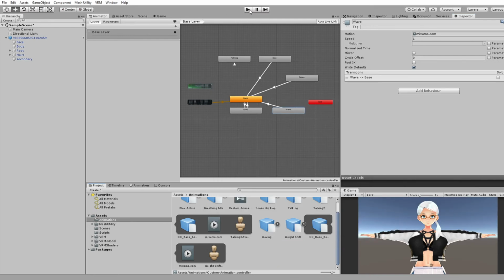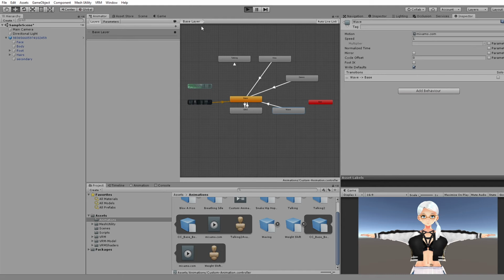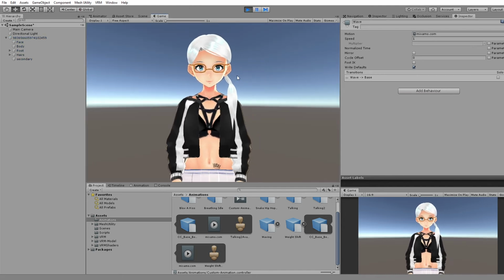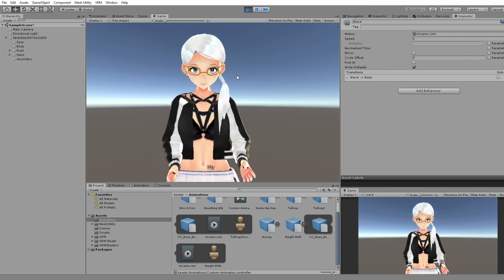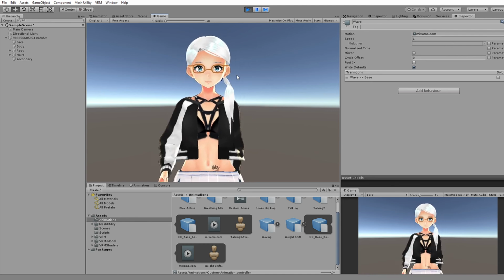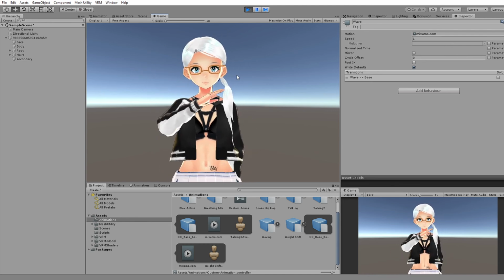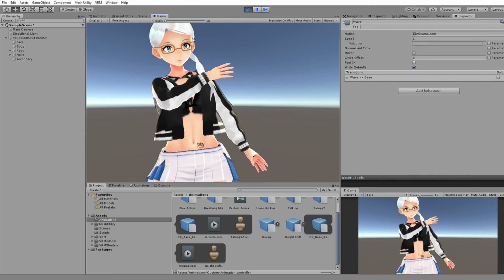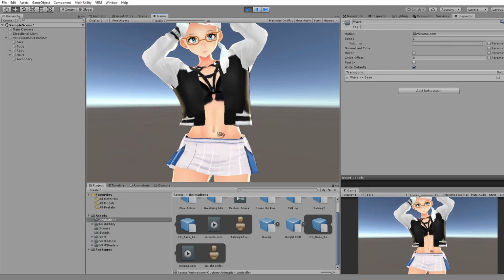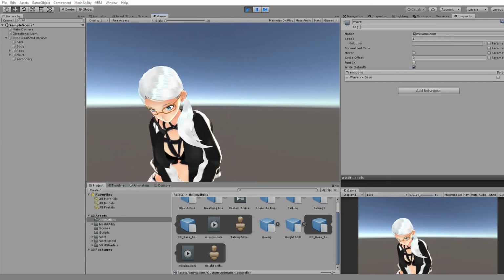So what we can do is quickly click play and test them out. So we've got number 2, that's the kiss blow. We've got 3, that's the wave. And then we've got 4, that is the dance. So we've got them all sorted.